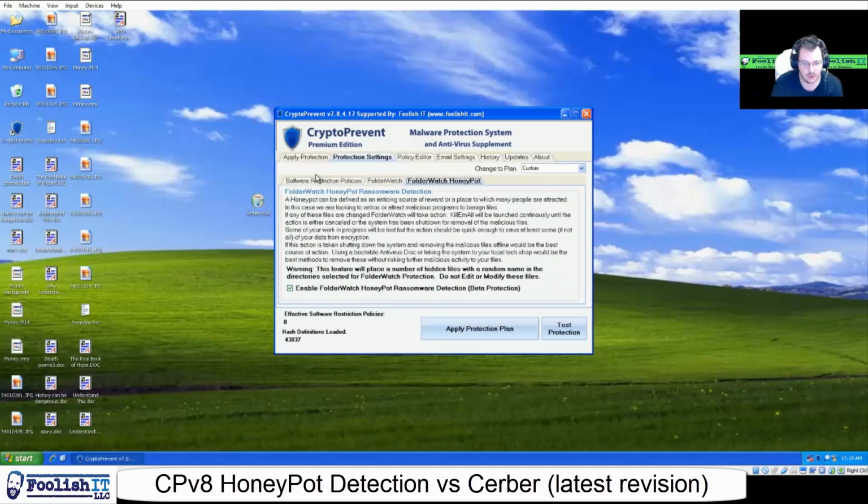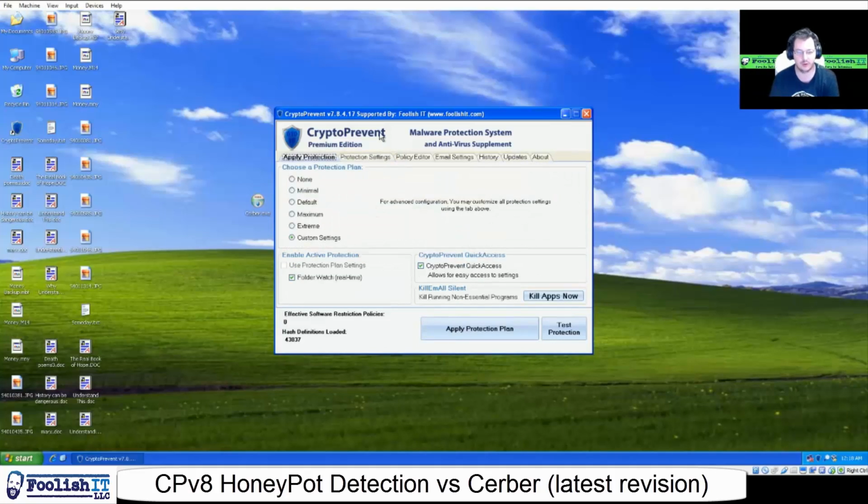And we can't show it off in Windows XP, but with this 0.17 version we've also updated our filter module, which will check against CPL files, SCR files, and PIF files, as well as any EXE and COM files, and check it against the 43,000 hash definitions that we have in CryptoPrevent. Essentially, if it matches a hash definition for the EXE or COM files, it'll block those from executing anywhere it's run from. Doesn't matter where they end up dropping it. So definitely great about that.